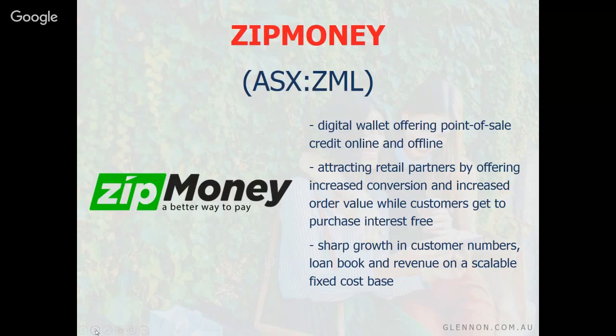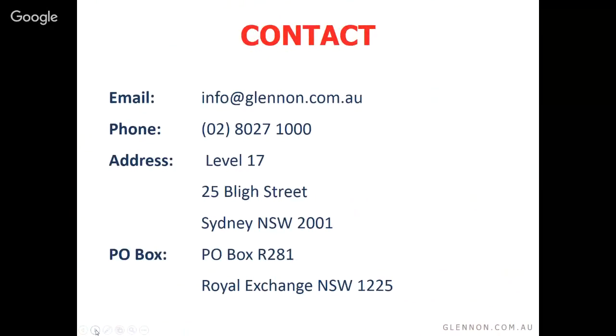And the other thing that's just happened is that they have de-risked their business a little bit. They announced a couple of days ago that they've got a new bank funding facility. The stock was up 12% off the back of that yesterday. So things are going well at Zip Money. It's a small business that's growing, and we think it'll continue to grow as it provides a new technology into an old market.